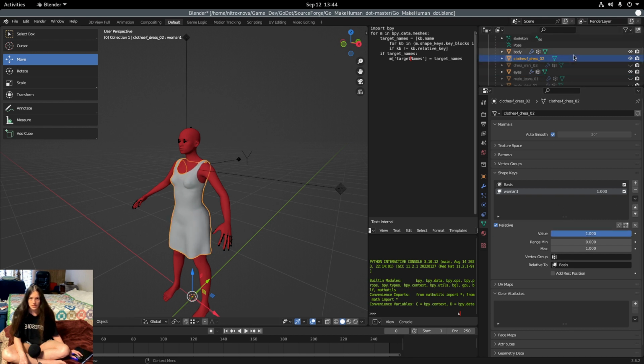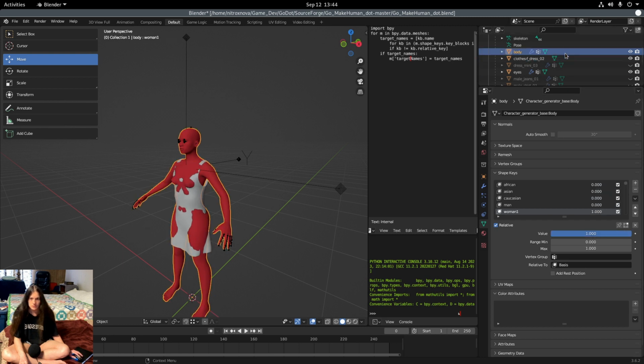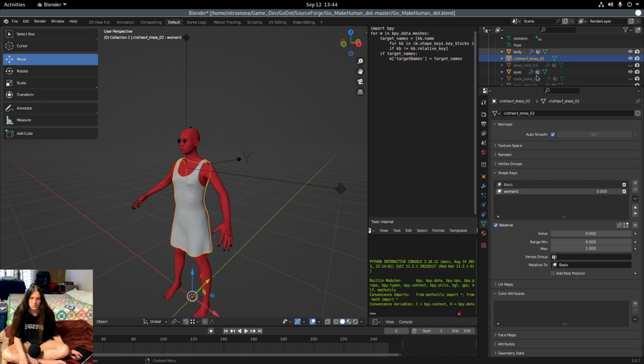so it changes together. So I'll go ahead and add another one. And you do have to, so I'll set the values back down to 0 for the woman 1 shape key on both.